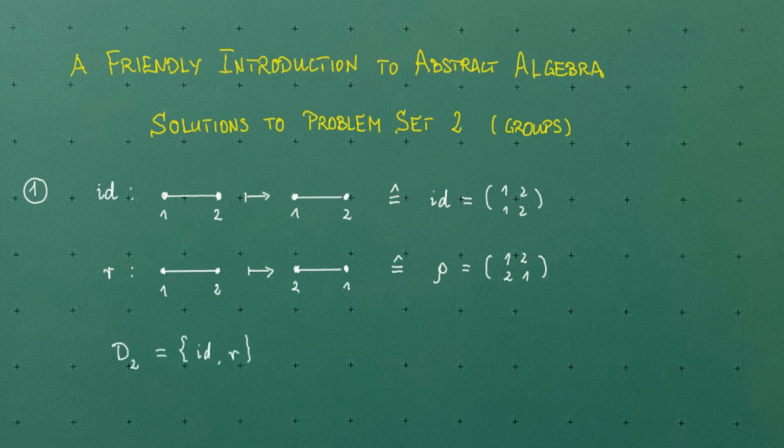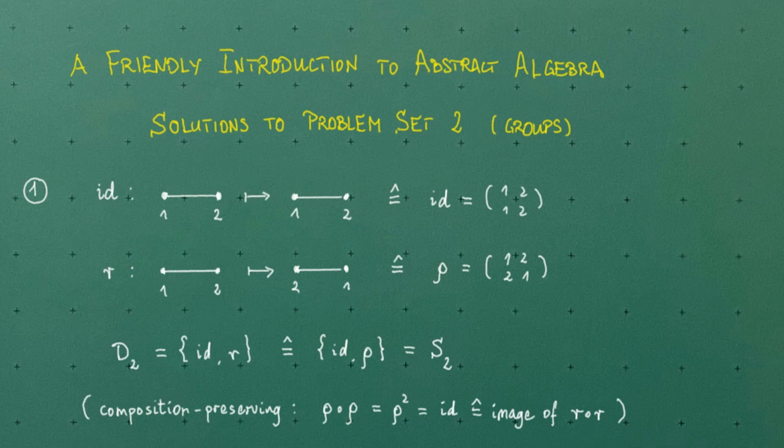So the dihedral group D2 consists of nothing but the identity and R. And this corresponds here to these two permutations, and we see this is nothing but S2, because there are only two elements in S2, namely the identity and the permutation that just interchanges 1 and 2, and that's it. There are no more bijective maps from the set 1, 2 onto itself. So D2 is obviously the same, except for notation, as S2.